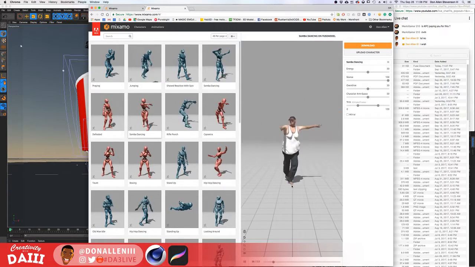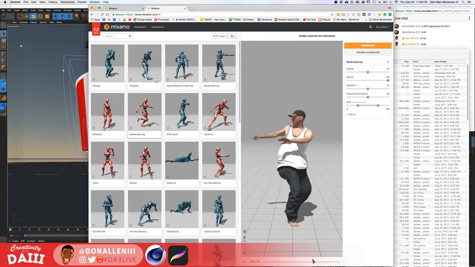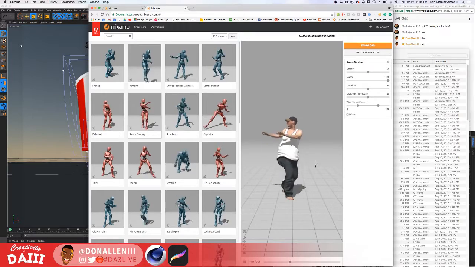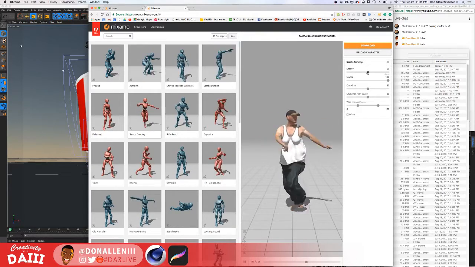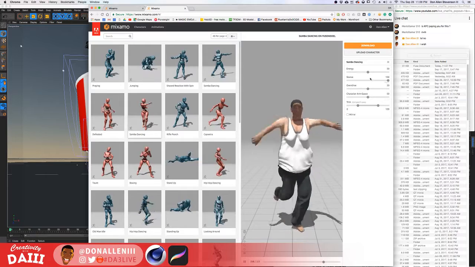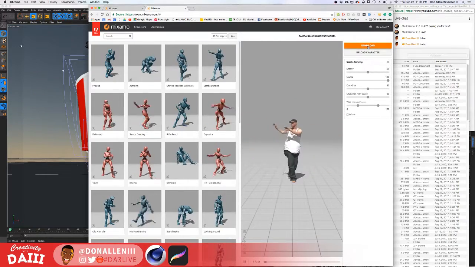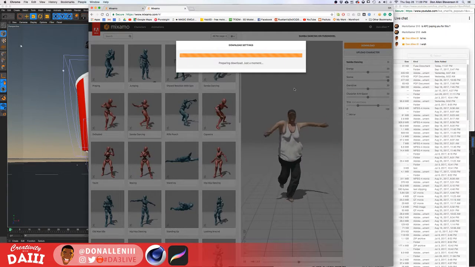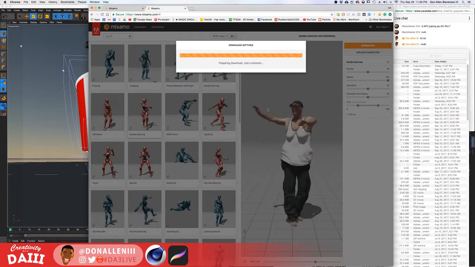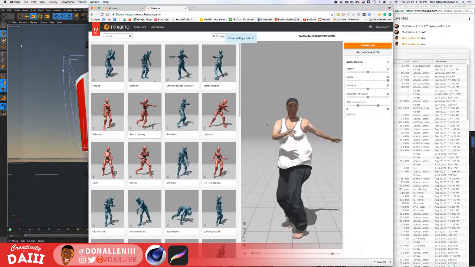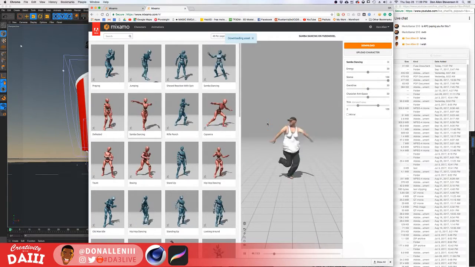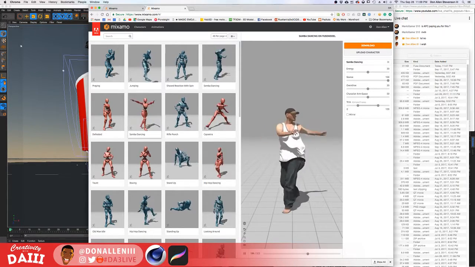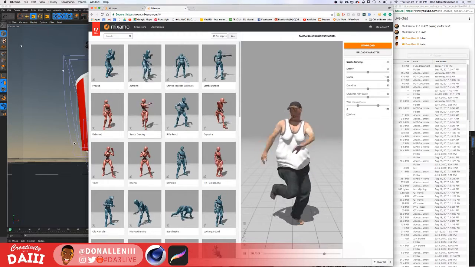This one's kind of funny. He's like really excited to be in line. And there's a lot of movement. I like it. Let's use it. So we'll just download this character in here as an FBX file with skin. Hit download. So now this is going to save it as a fully rigged character that we can bring into here. Beg for chicken, not working, dance for chicken. Hell yeah. Alright, cool. So now we have our samba dancer.